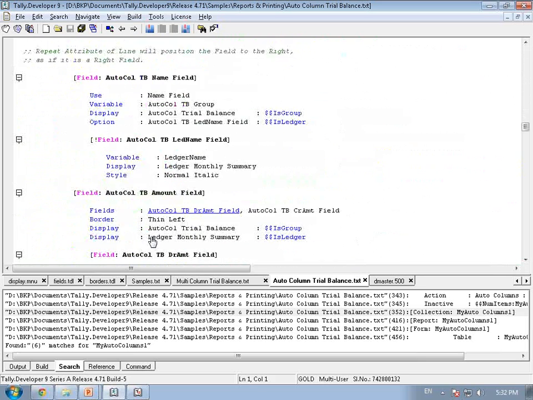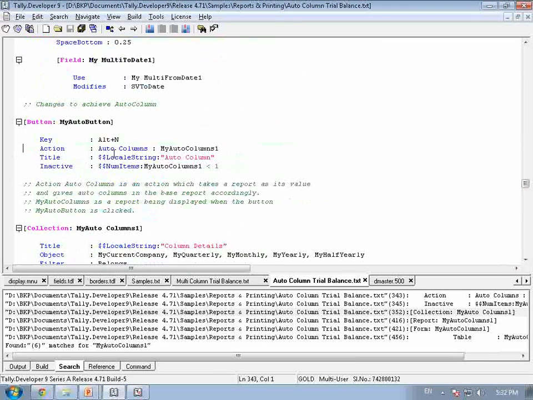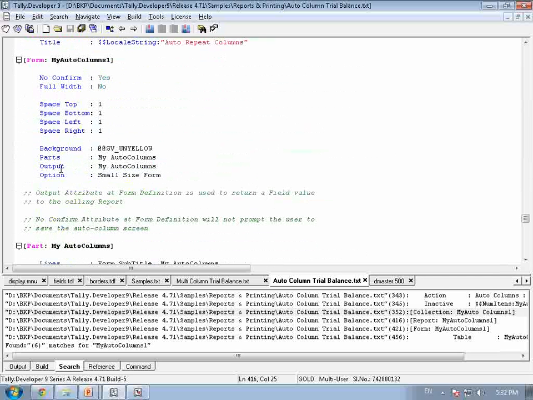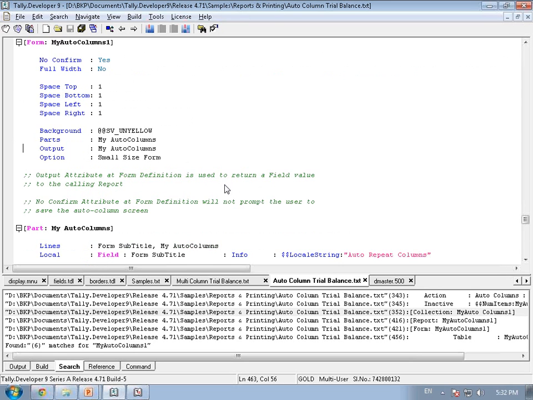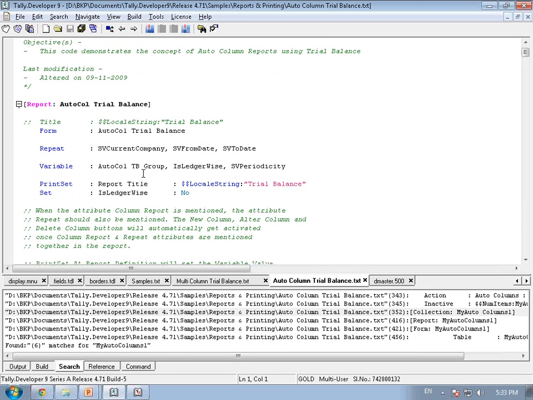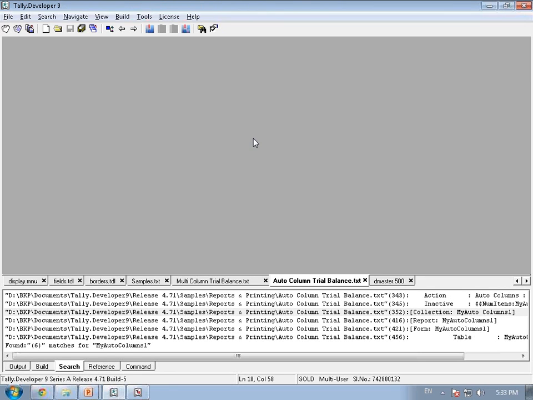With the flush of this, at the form level of my auto column, output takes the name of the field which has to modify the variables, and that gets flushed here. So repeat on my SV variable, the hidden variables that are DSP repeat collection and SV periodicity.